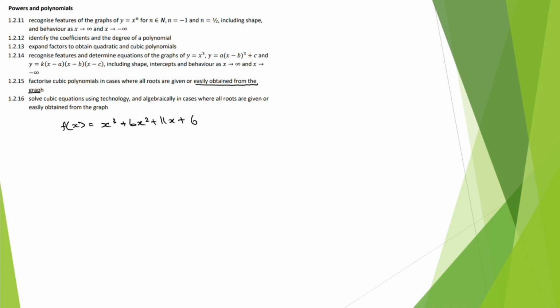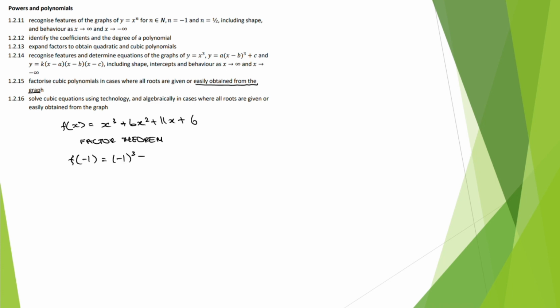Now, the way that we can determine a factor of this cubic is by plugging in a value for x and seeing if it's equal to 0. And this actually, now I remember, is called the factor theorem. And so in order to determine a factor of f of x, what we do is we plug in some value. This is something you would do by trial and error: you would plug in random values for x and see if one of them equals 0. In this case, I know that -1 will equal 0.